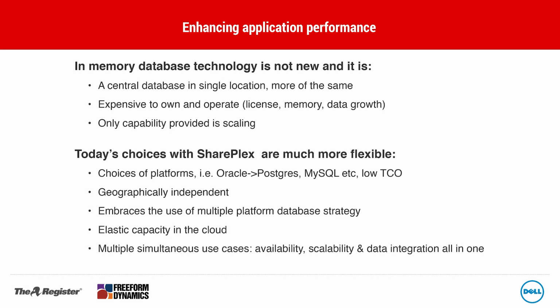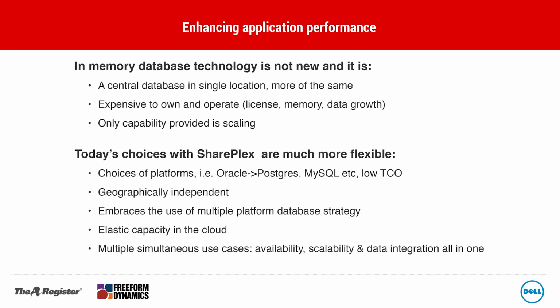And what we've done with database replication is to provide a really cost-effective way to scale out and give you some application performance. It's very popular in media today around in-memory database technologies from both Oracle and SAP HANA. What this gives you is a single central database in a single location. It's more of the same, if you will. It's, here's my database, but now it's in memory and it's going to be faster.